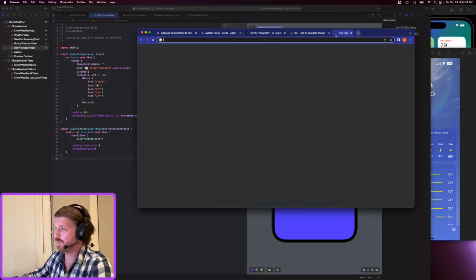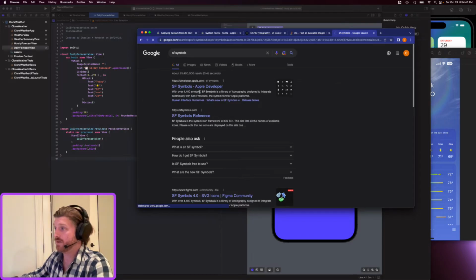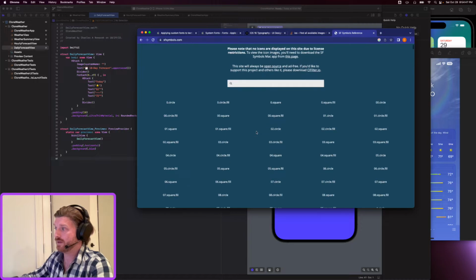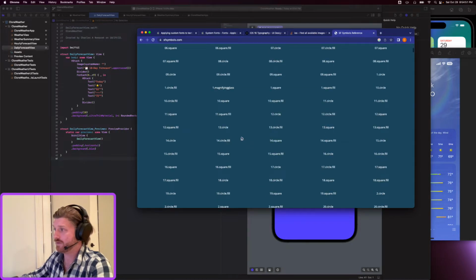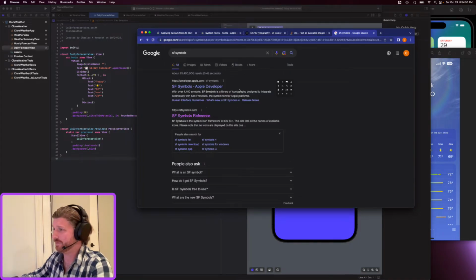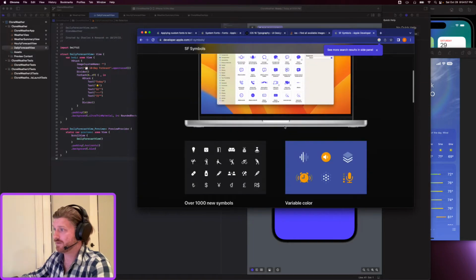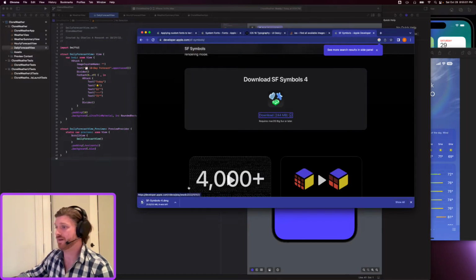But it's a separate app that you download from Apple. Oh, cool. Actually, there's a reference here. I bet those render on Safari. So we're going to download it.